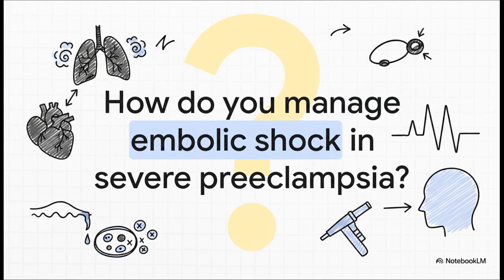So, as we wrap up this clinical shift, I want to leave you with a complex synthesis question to really mull over. Imagine your severely preeclamptic patient on a mag drip with platelets at 90,000 suddenly develops an amniotic fluid embolism and needs immediate intubation and hemodynamic rescue. How does the clash of severe hypertension and sudden embolic shock change your induction agents? What does her coagulopathy mean for your airway management? It's like a giant puzzle.